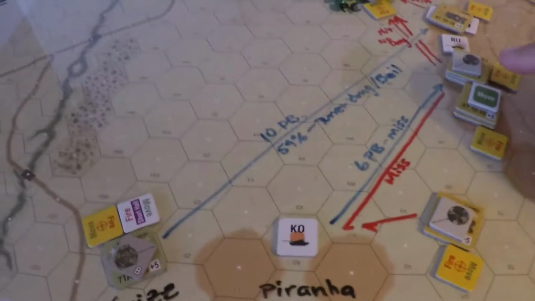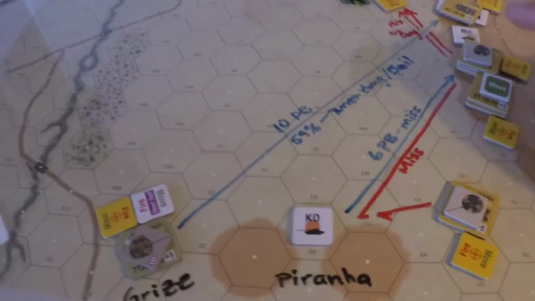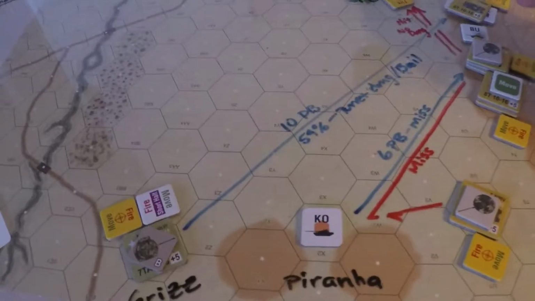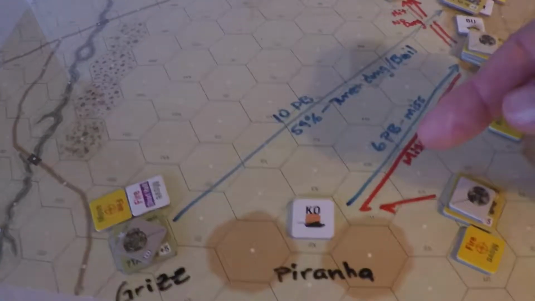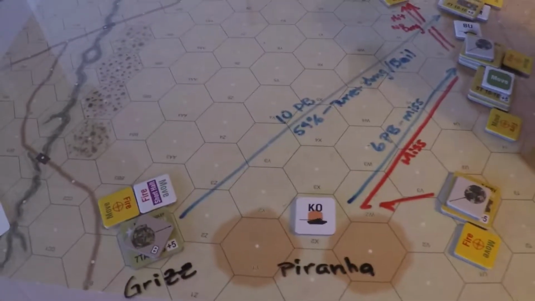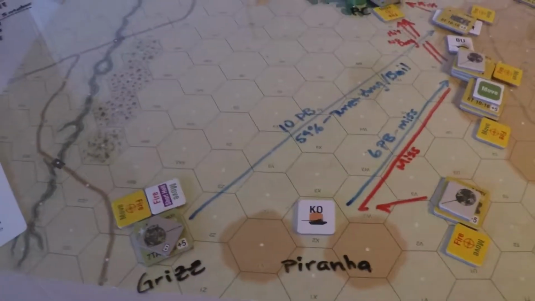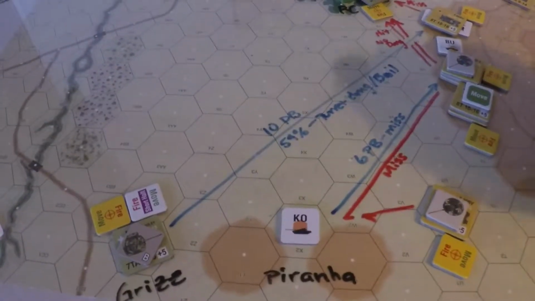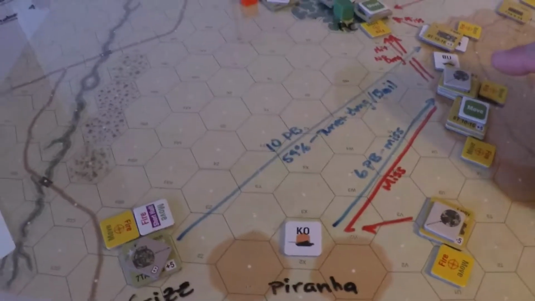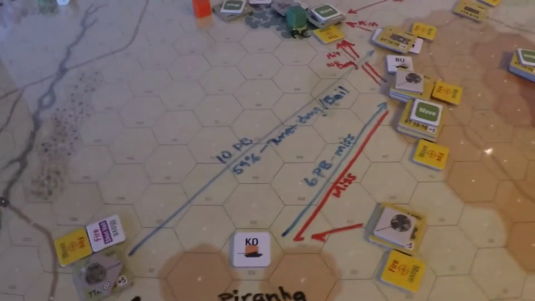So Piranha shoots. There's 3 BMPs up here, right here at this hill. One of the turrets of the BMP of that group is oriented towards Piranha and Grizz. So that's the one he decides to fire at, the one that's looking at him. The other 2 can't shoot them, so he's gonna shoot at the one that plans on shooting back. So he fires, misses.